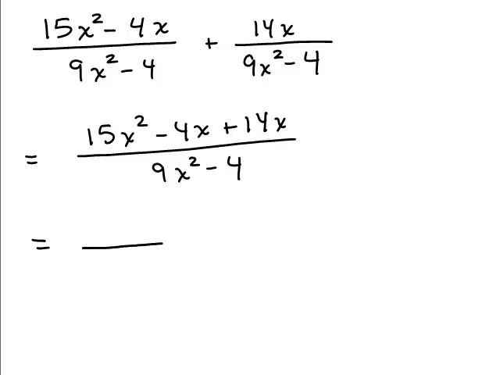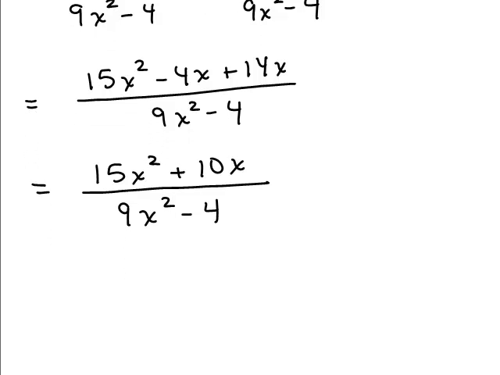And then we need to simplify that numerator by combining like terms: 15x squared plus 10x. Remember, don't ever try canceling unless it's factored. Okay, so here we go.